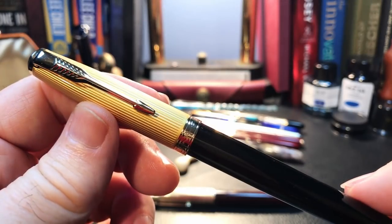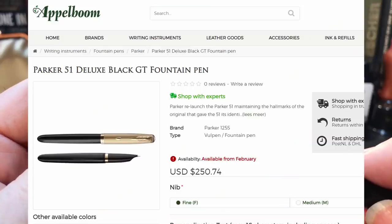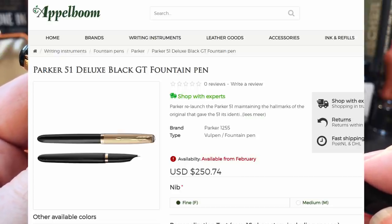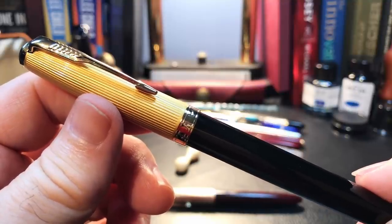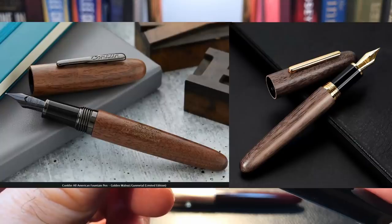So that was from the Fountain Pen Network back in November 2019. About a year ago, they officially announced the release of the reissue Parker 51, which looks very similar to this. And then they announced it was being delayed because of the pandemic and have since said it's going to be released in February. So just a couple of weeks from now. And my take is that the you-know-who that Mech4i is talking about is Jinhao. And perhaps we can add Jinhao to the Conklin you-know-who list as well.